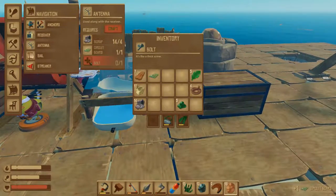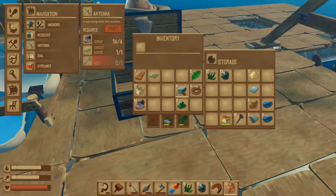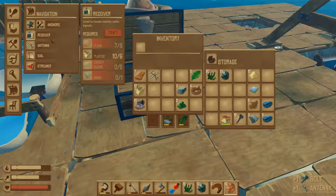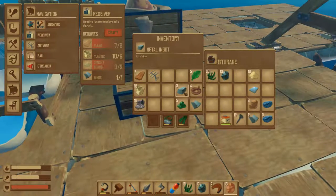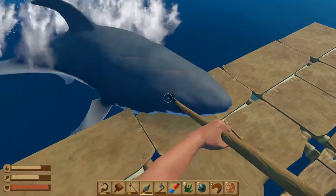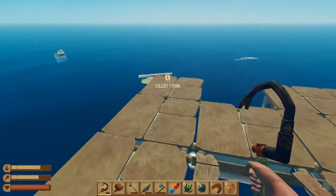We can build one of them right now, and then I think, actually, if we open this up, we have this in here, and we can just craft a bolt. Bamskis, there's the antenna. Receiver, we have hinges, I think. Yes, we do, right there. Don't need that, then. No! No, bad shark! Get off the boat! Get out of here, you little scamp. Nobody wants any of that.